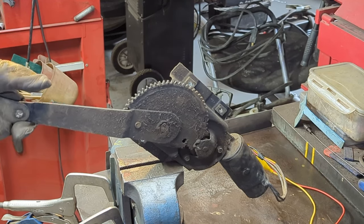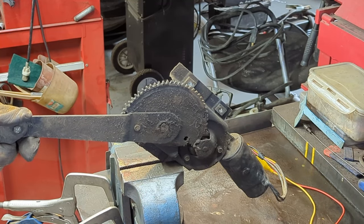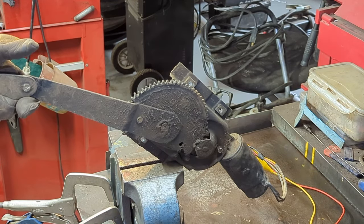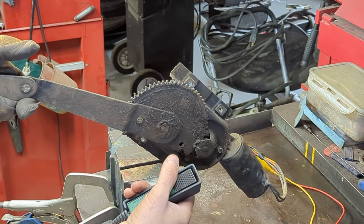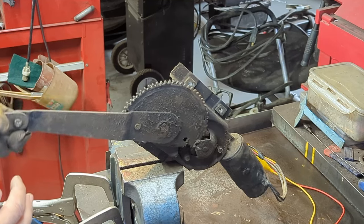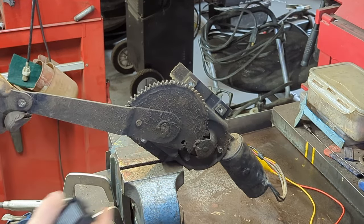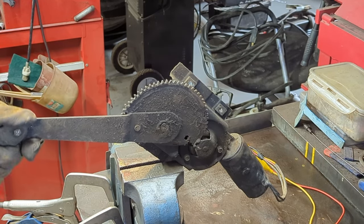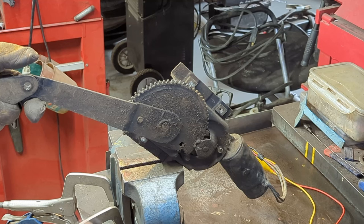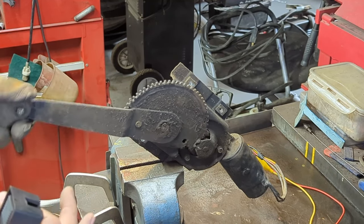The spring is quite gummed up in there — I can feel it. There's a lot of tension on it; that should move really freely. When you go to put it back together, you'll reverse the motion. You'll have the window in the down position, hold up on this with the spring in place, then hit the button. You can get somebody to assist you, and it'll feed that regulator back into the motor — that's how you preload. This is the only part where you could actually hurt yourself if you're not aware of it. If you just let it go free, it'll flop and make a noise and probably scare you.